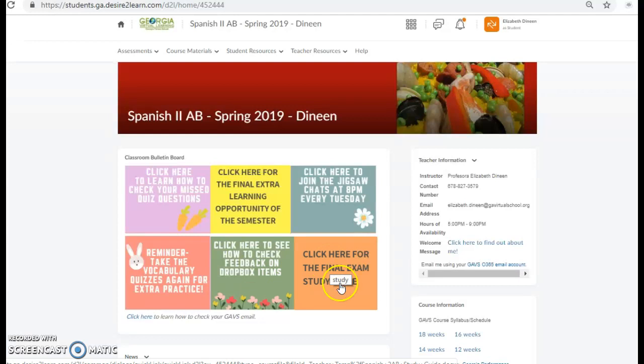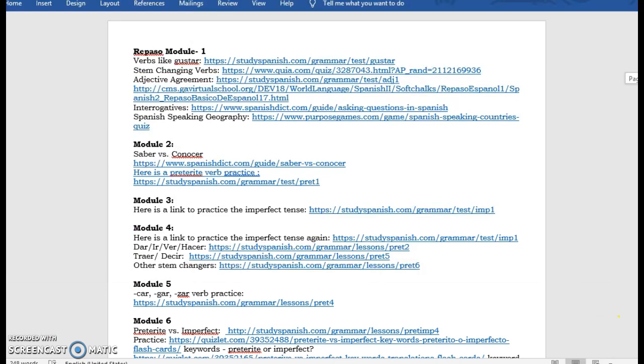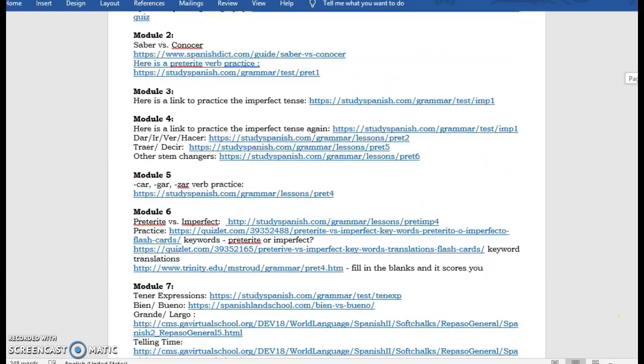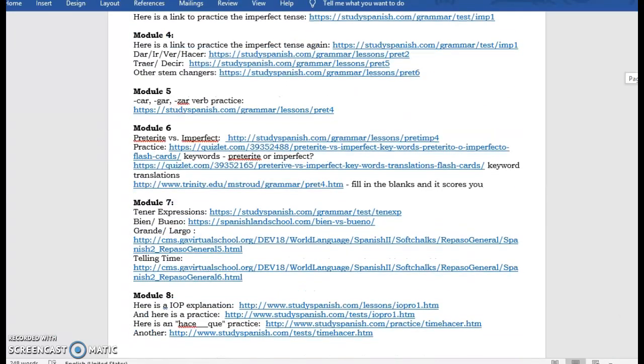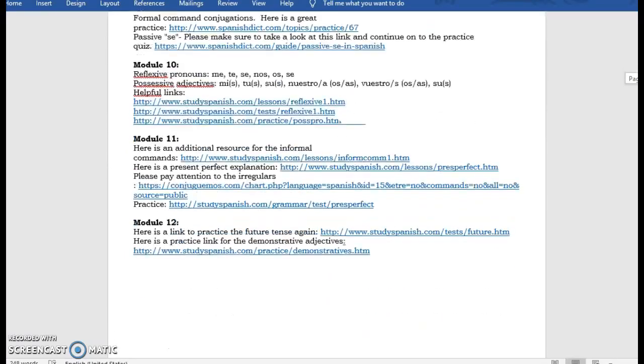And the final link that's available on the bulletin board is the final exam study guide. This is a Word document that you will download when you click on the link, and I'm going to actually pull up the document just to really quickly show you what it looks like. It is just a Word document with several links for every module we've done this semester.